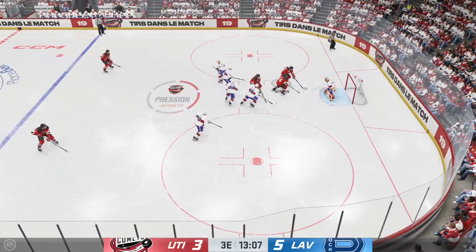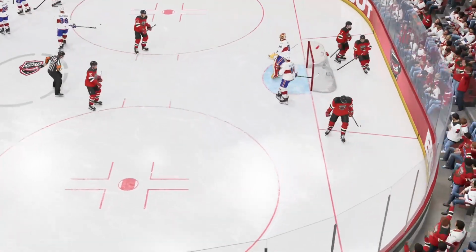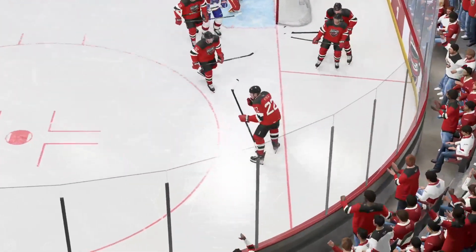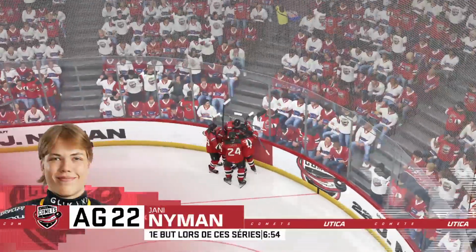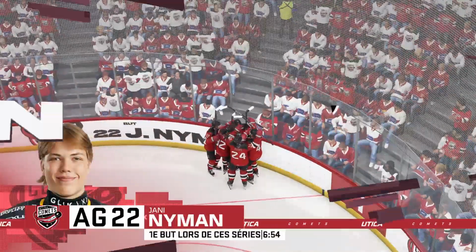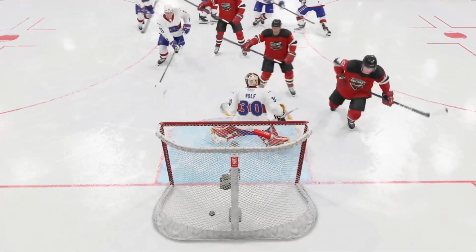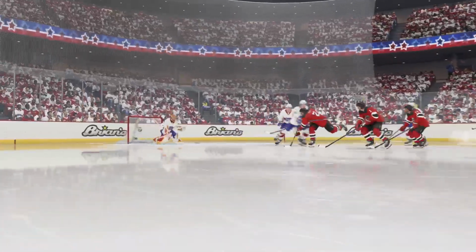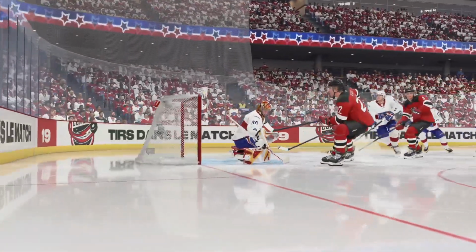Oh, come out on the floor! Scores! As he taps it in on a second effort. Oh, I just love this play, James. You take the initial shot, but you follow it up, and you still have the eyes to find the puck and put it on your stick, and then bury your chance. That's a great play all the way around. Well, good things happen when you put the puck to the net and this rebound comes right back out to him. But he's tracking, he's sniffing, he's hounding, and he finds the back of the net on the second shot.